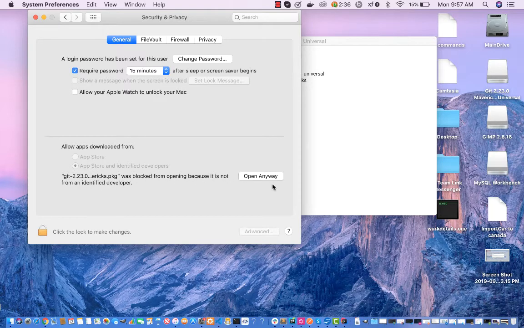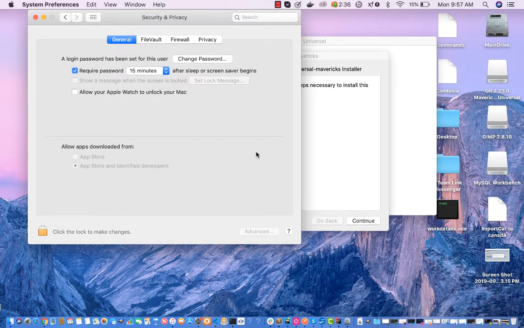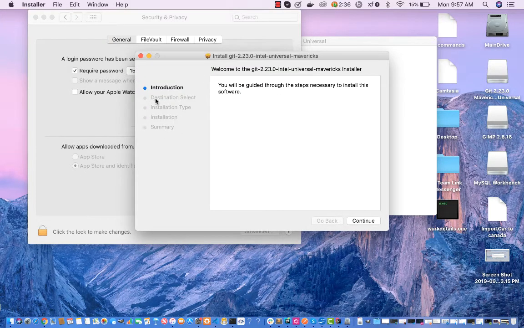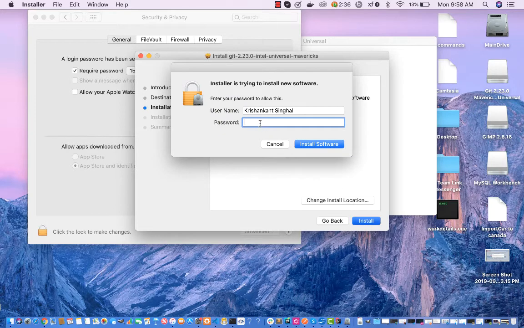So we have to click on this Open Anyway button. Once it is done, this pop-up will come and we will click Open, and then it will show us the Git installer. It's telling me it needs 72.1 MB of space on your computer, then the installation type, and then it's asking me for a password.